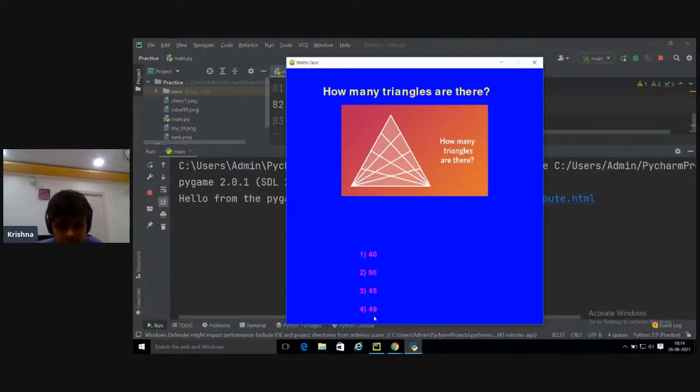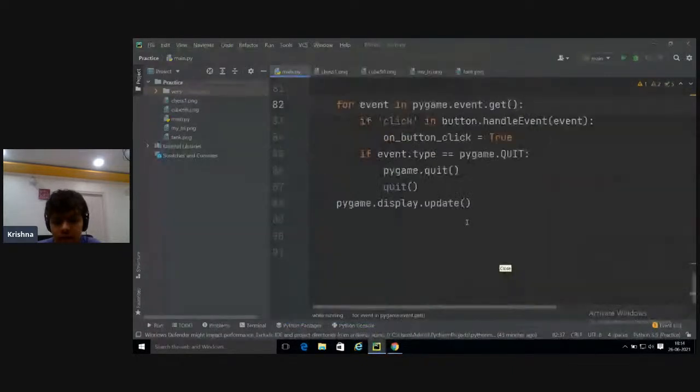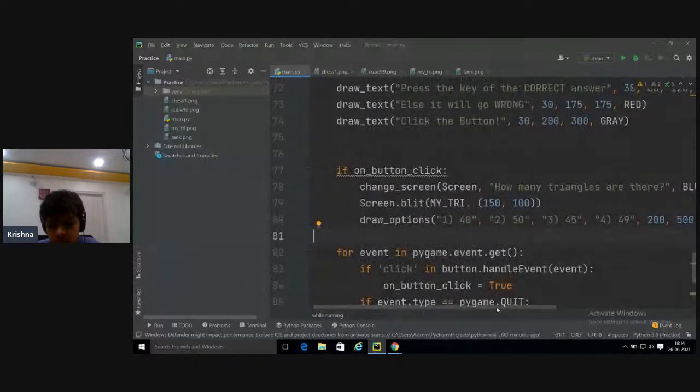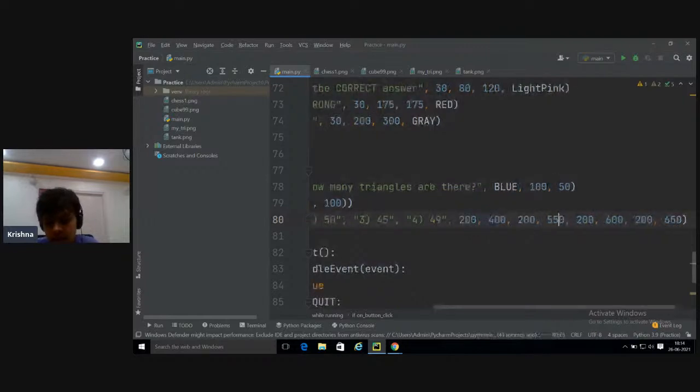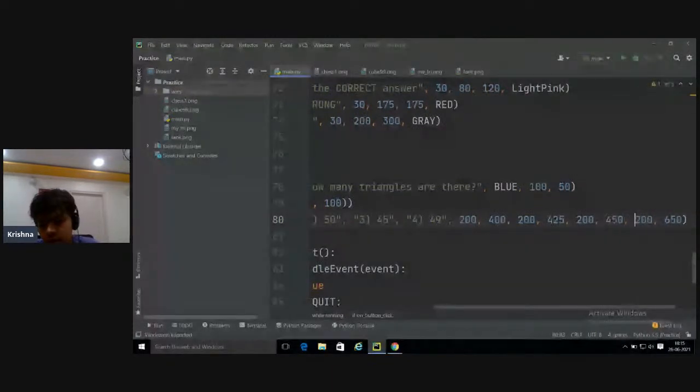As you can see, this text is not quite visible, and the gaps between these lines are hilarious. So let's just reduce the gaps a little bit. Let's start short. It's gonna be 400. Here is gonna be 425. Here this is gonna be 450, and then here it's gonna be 475.